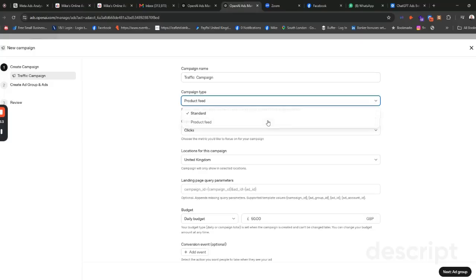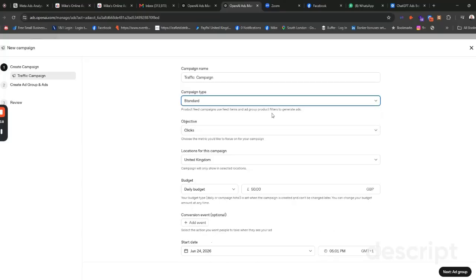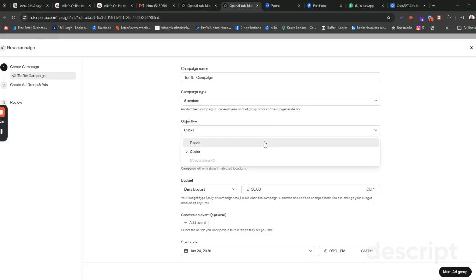So there's a product feed option there, which I guess we'll see more about rolling out over the coming weeks and months. Objective: clicks, you've got reach, clicks, and you have tantalizingly conversions grayed out, but I guess that will become available in time.